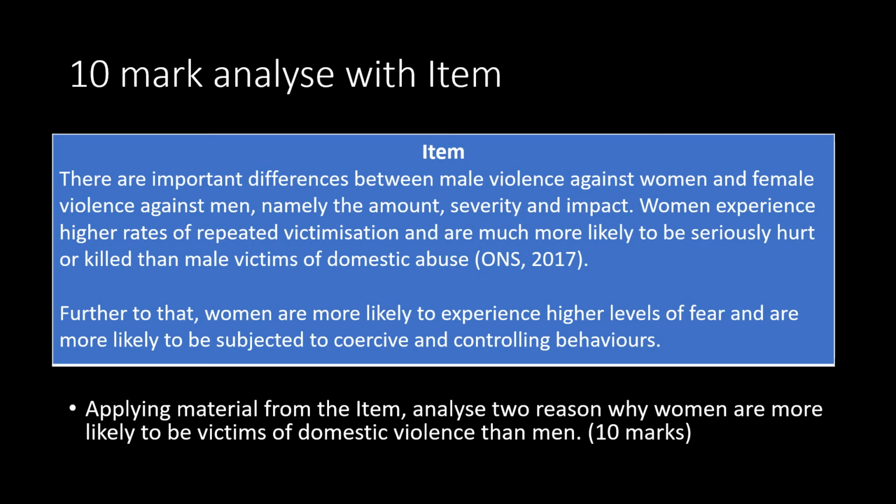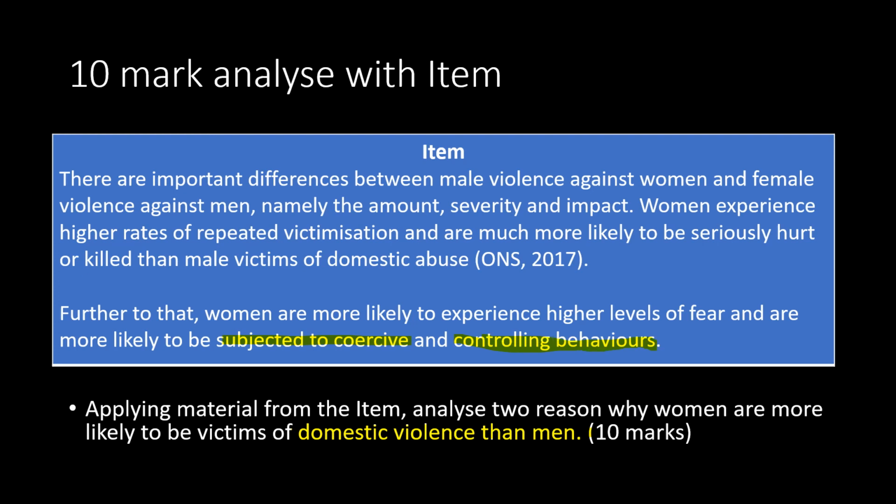And last but not least, the 10 marker, again, thinking about 2 reasons, as we said, why women are more likely to be victims of domestic violence than men. So these questions are a little bit familiar, but again, it's highlighting the key words in there. So why are women more likely to experience domestic violence? And again, the item does give you some indication. So women are more likely to experience repeat victimization, high levels of fear of it. It can be coercive and controlling.